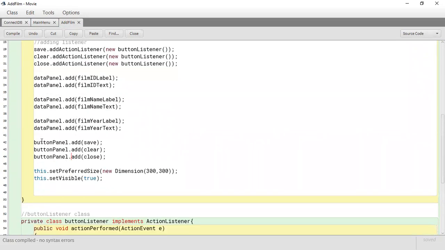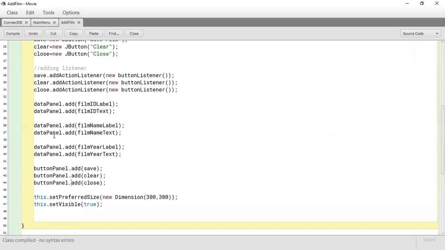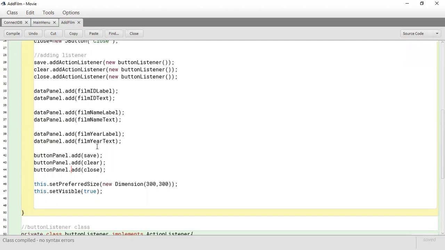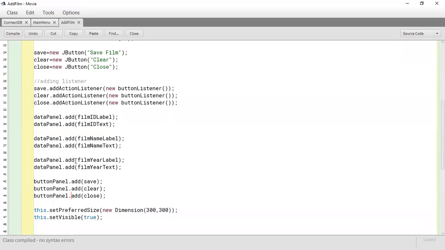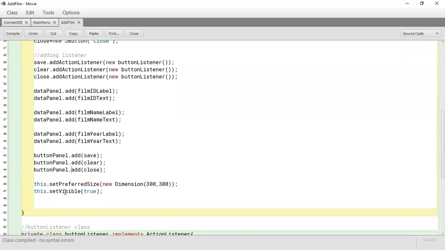All right. So first things first, we are going to set the layout of the data panel. So we need two columns and we need about 3 rows. All right, I'm going to put about 5 rows. And for the button panel, we're going to use 1 row, 3 columns to have the data displayed across.